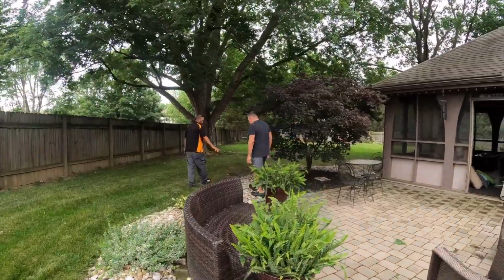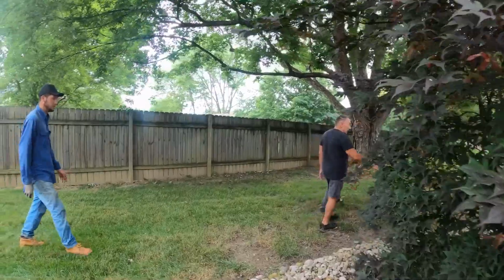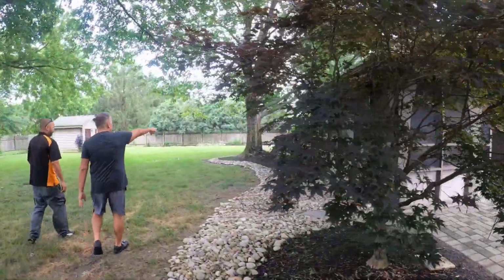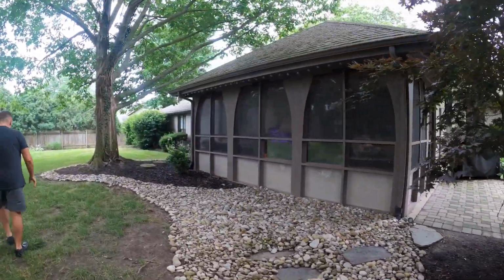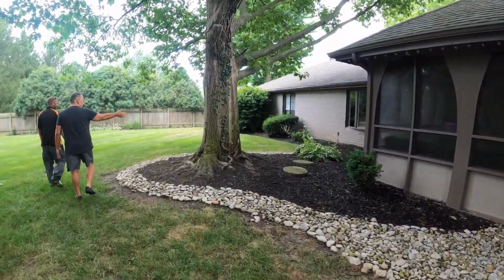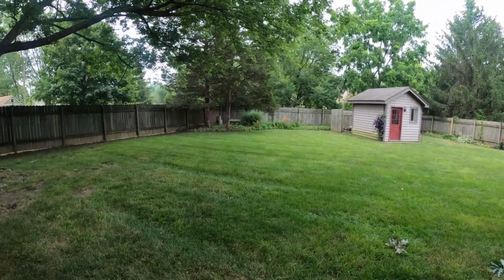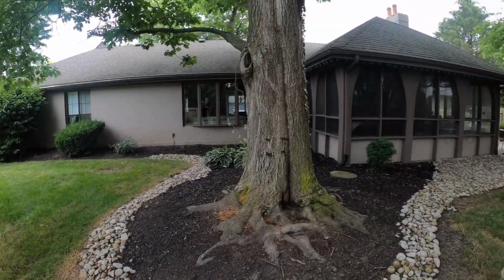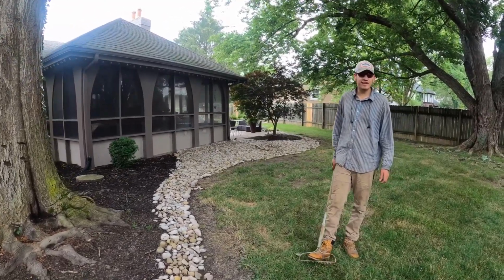Everything's thriving. Yeah, I wanted some more rock to fill in spots. Actually, this is starting to work pretty good now that you've done it a couple of years in a row. Yeah, it's coming together, man. We did this last summer here. You want to put the rock in. Don't you think that kind of makes sense? And it seems to be working. Mulch going everywhere. I can bring more. It's not a big deal. I can bring 3 yards. Oh, this is mulch. We're adding new rock in here to expand it.